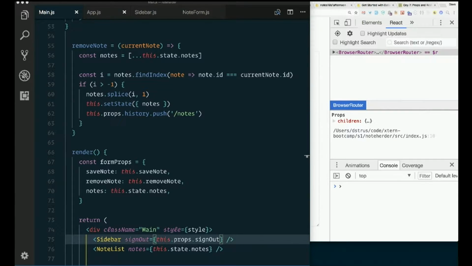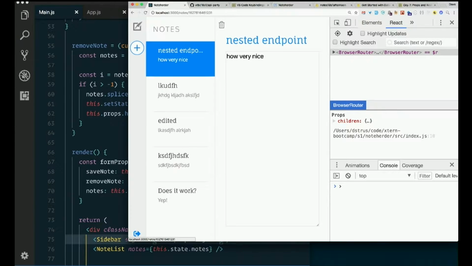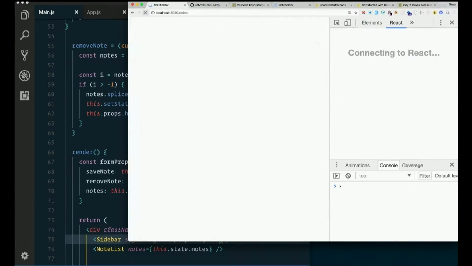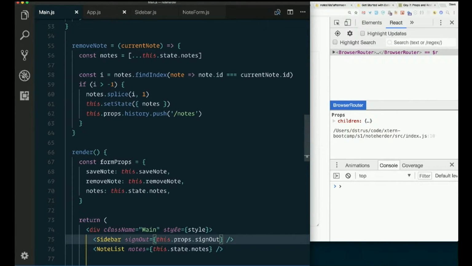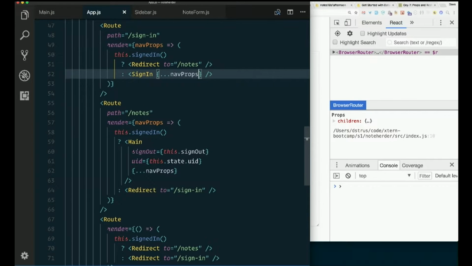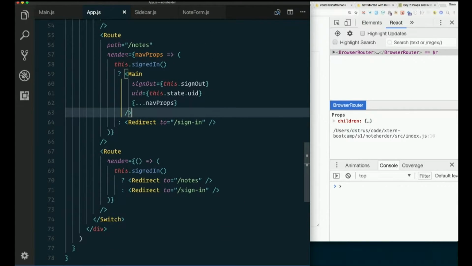We've still got this problem where if we have a note ID in the URL and we refresh the page, it goes out. It does a redirect there. So what's up with that? Let's look at what app.js is doing with our routes. So /notes, it should have matched this. It should have just rendered this without a redirect. Like if we'd gone to the sign-in page, I would understand that. Doesn't seem like that should hit our default route, but maybe that's what's happening because that redirects.